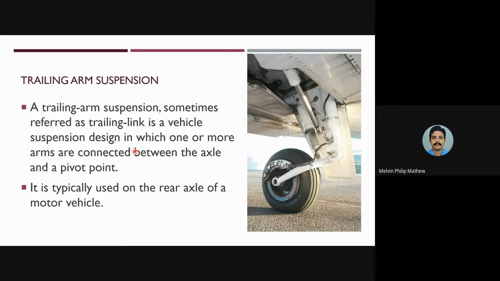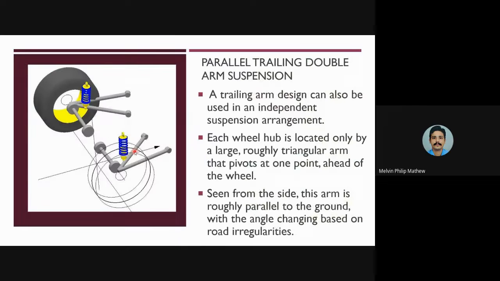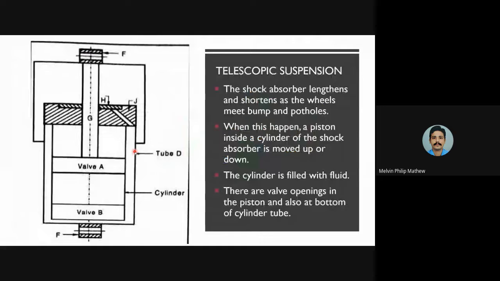So these were the topics we discussed earlier, and today we are going to study the last type of suspension, that is the telescopic suspension. We know that telescopic suspension is seen in the front wheel or the front drive of the vehicle. We mount it in the front of the vehicle, especially in motorcycles. We have seen telescopic suspension in motorcycles. Even it is used in cars and all.